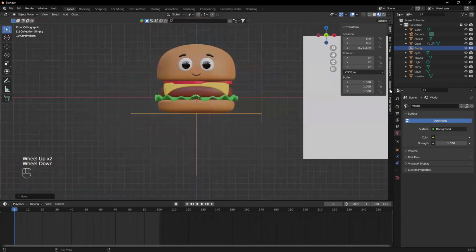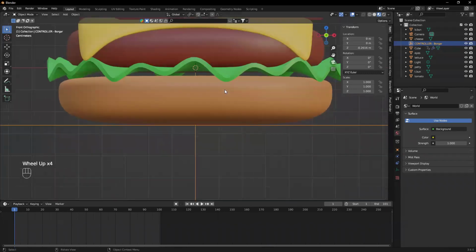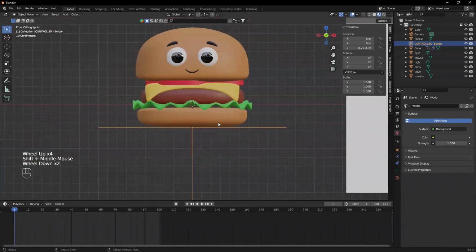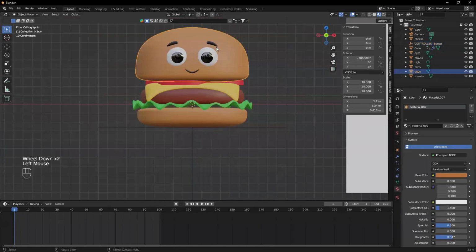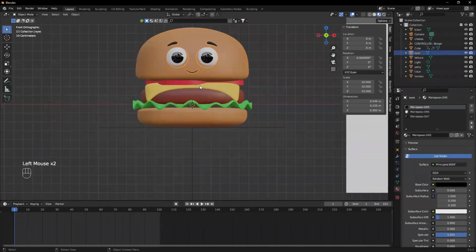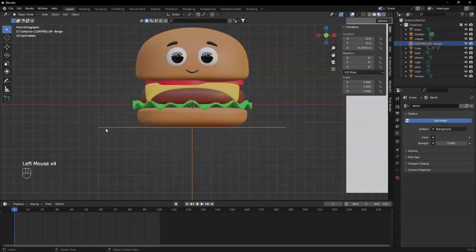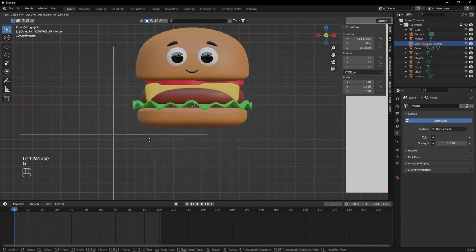Now, once nakalagay na yan, of course, let's be organized. Type in natin to controller. Rename natin siya controller for Borgar. So, yan si character, si Borgar. So, yan na yung controller natin sa kanya. Ang gagawin natin ngayon, isasama natin yung mga parts niya dito sa ating empty axis. Basically, i-connect natin yung mga parts niya dito sa controller natin. So, every time that we try to move our axis, susunod si Borgar.